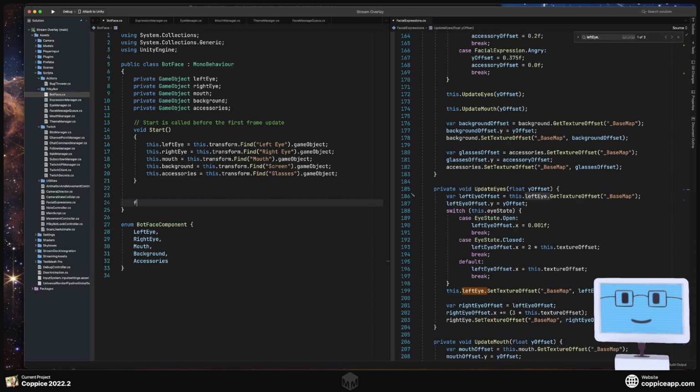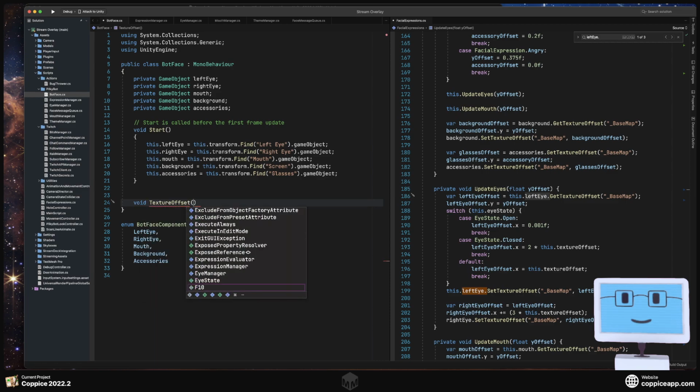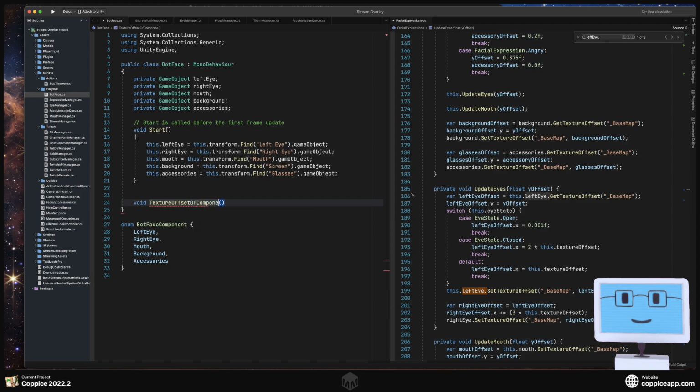And we're going to have a get texture offset of component, which is not going to be void, it's going to be a vector 2, I believe.